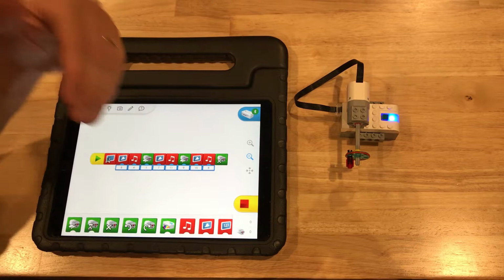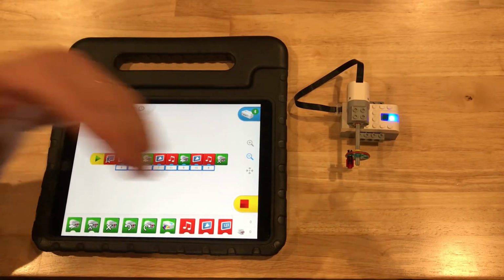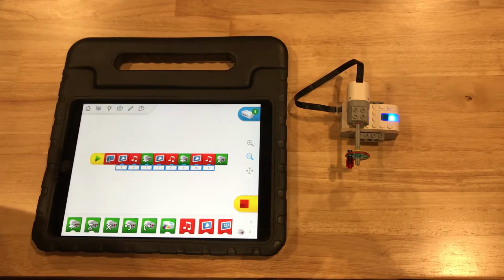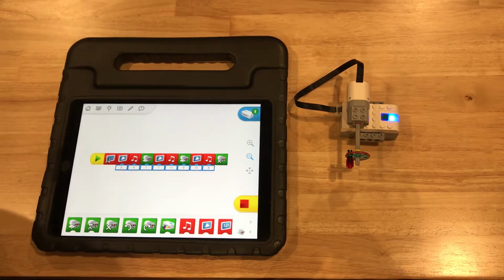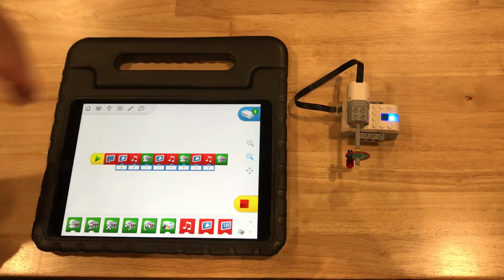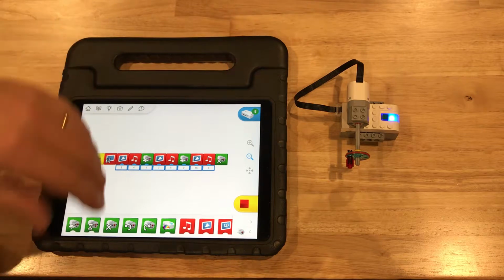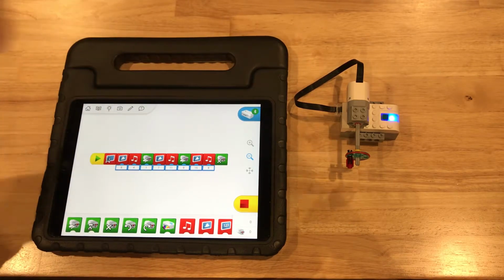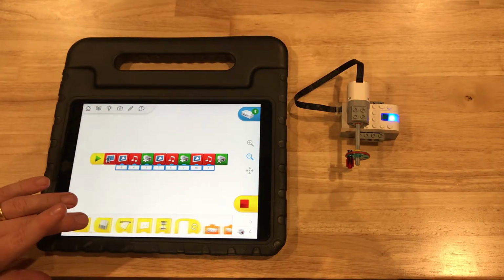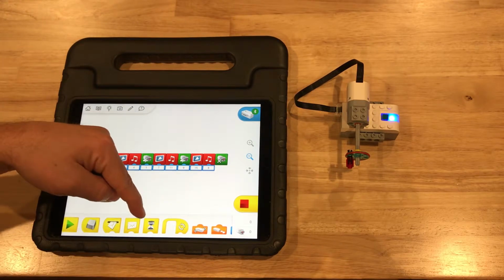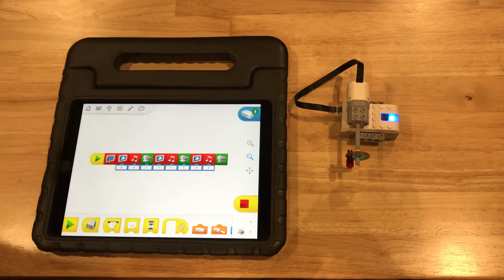Each of these steps has to finish before the next one comes up. Now the challenge that some kids have been having is to pace these takes some trial and error. So there's moments where you're going to want to insert pauses. You're going to want something to go for a while, or you want to wait for a bit before you move on. And we have those options. The wait block, this thing that looks like an hourglass, can be used to achieve that anytime.